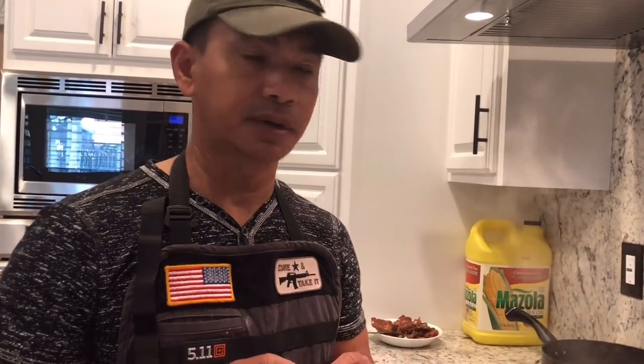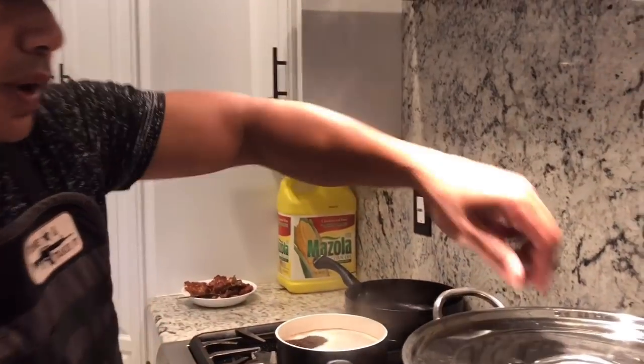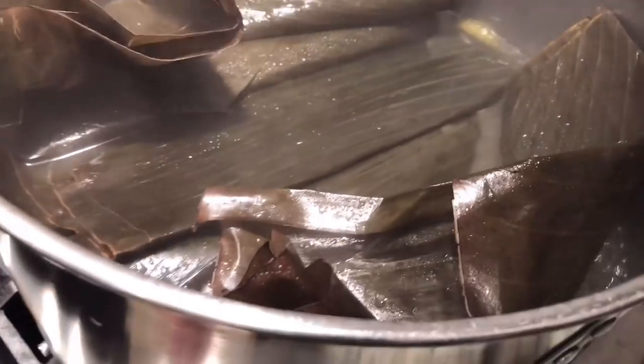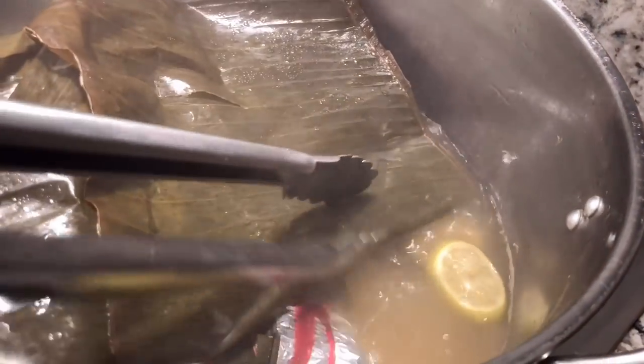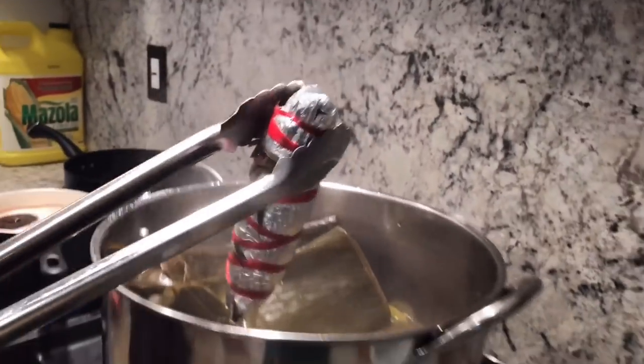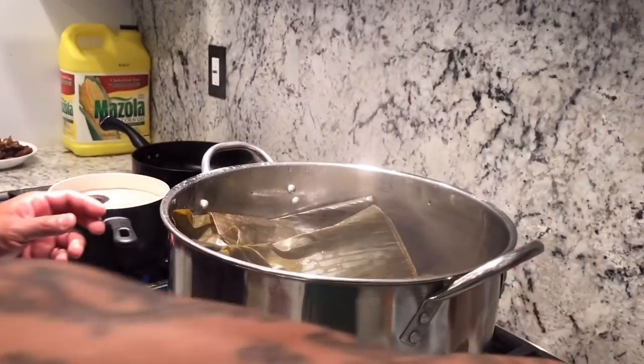Hey, it has been 2.5 hours, okay? So I checked one and it is cooked. So go ahead and turn off your stove and it is done. Okay, so it's gonna take 2.5 hours to 3, okay? Look, as you can see, the color, okay? Still fresh. So at this time, go ahead and take it out.